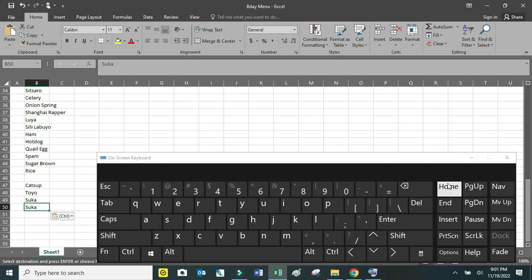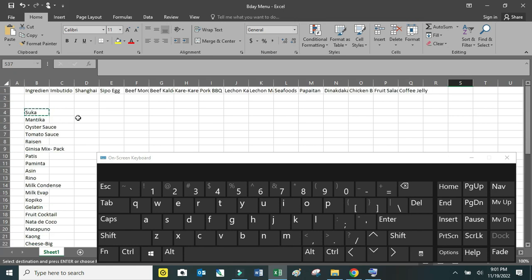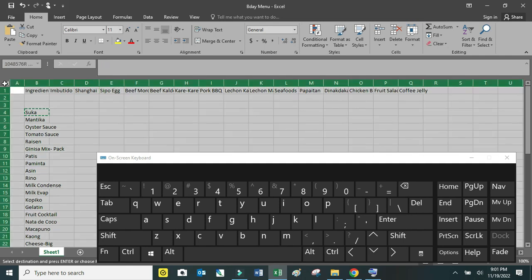The format painter, I'll show you later. Next is the font. This is font and this is font size. For example, I want to change the font here. You can click this triangle here to select all. Click this, select all, and for example you want to change the font.